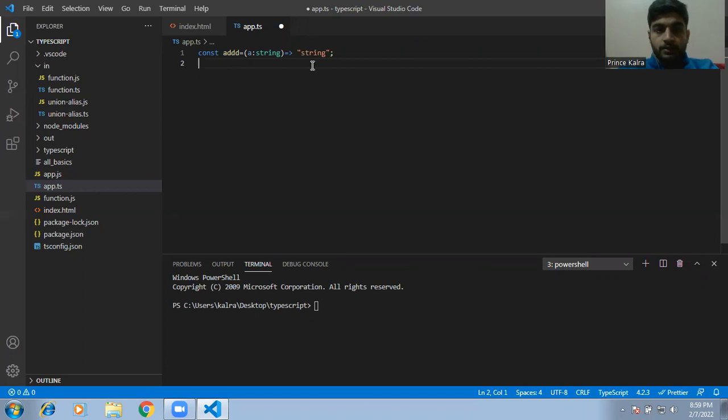Now understanding the add function in the function. As we have seen before, we can define the function just like this, making a variable that is a function name that equals the parameters. These are the parameters and this is the type of the parameter, and by using brackets we give the return values. So see that this is the function, which has a parameter that is a string and returns a value which is a string. So we are using an arrow function by not using the function keyword here. Just to save lines of code, or just to save time, we use arrow functions.